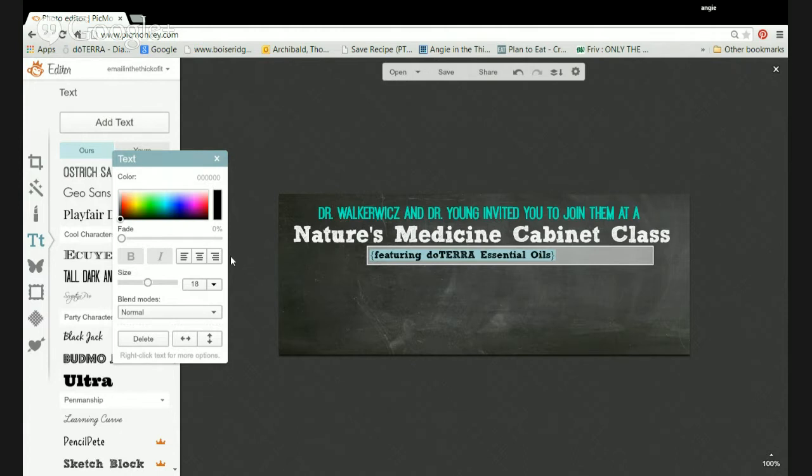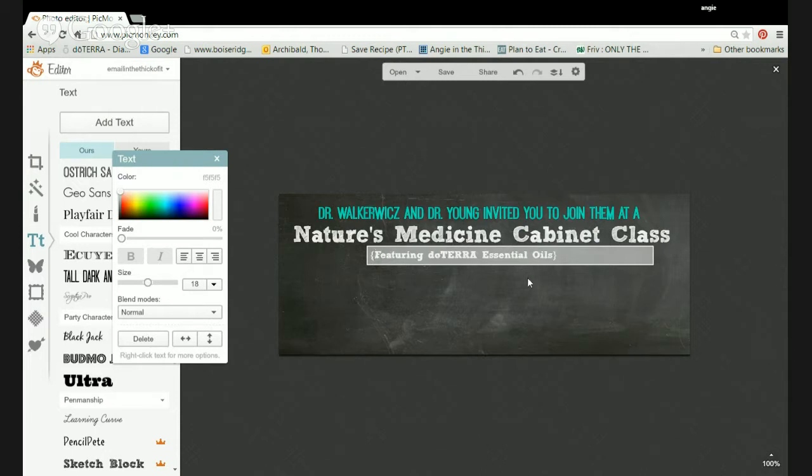And I want it to be the same color exactly as the line above it. So that's where I can click this box here. That's like a suction dropper, a medicine dropper, where you can go and grab a color from somewhere else. Oops, I missed it. I got the gray. I'm going to try that again. Grab it off of the A. And now it's exactly the same color.